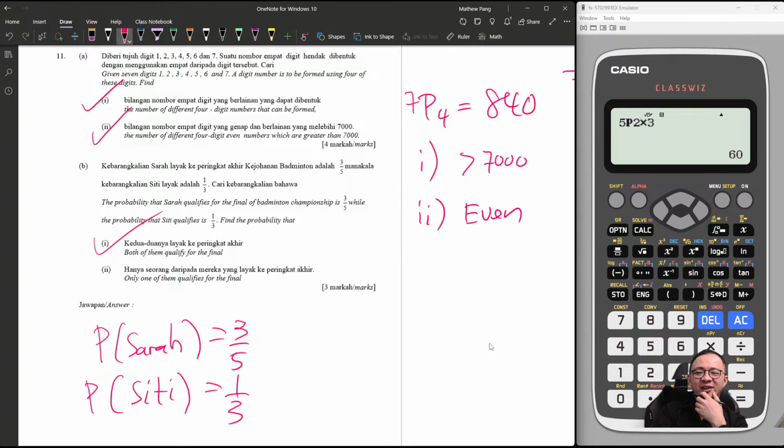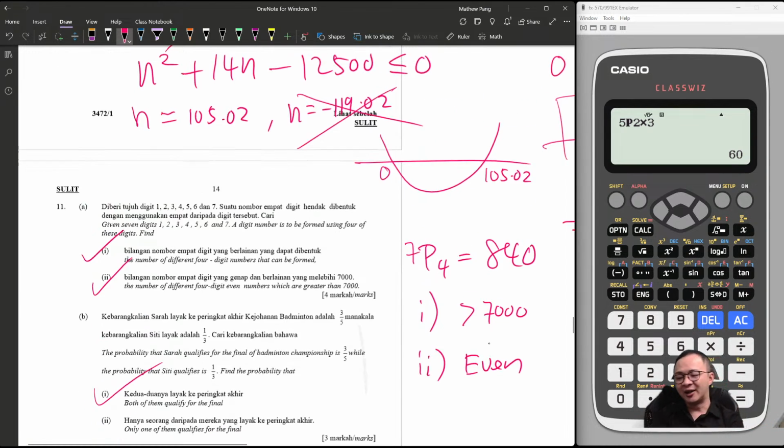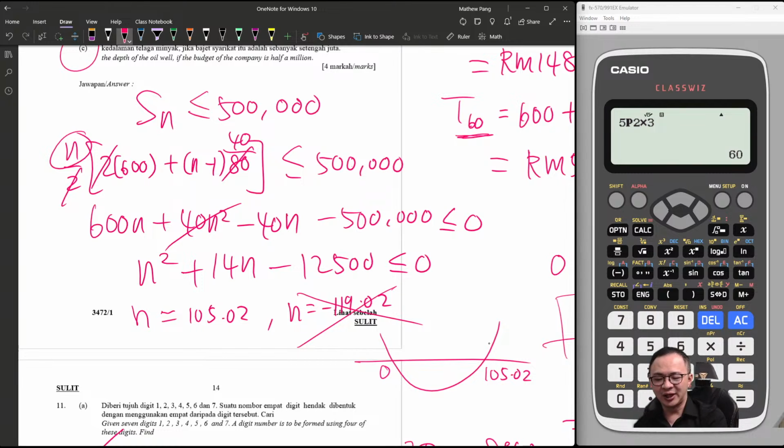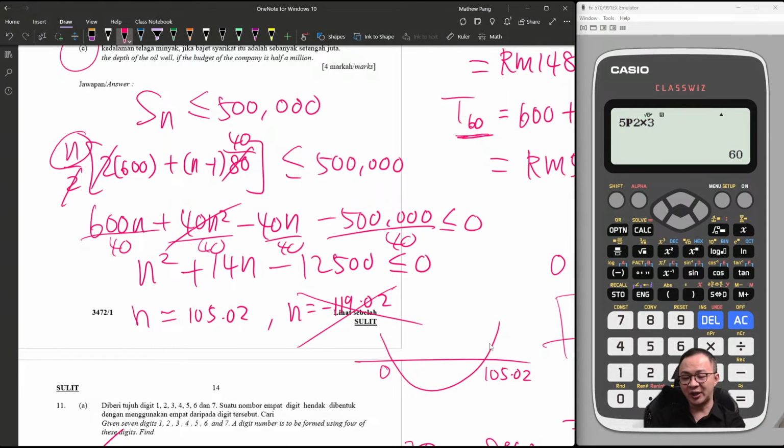So when we simplify the equation, do we need to divide by 40? Yeah, you can write divide by 40 over there, no problem. Or you can straight away divide by 40 also. The examiner should know you simplified. But if you want to show, you can go ahead and put divide 40, divide 40, divide 40, divide 40. 0 also needs to divide by 40. Every single one needs to divide by 40. Whether you want to show it or not is fine. Cool?